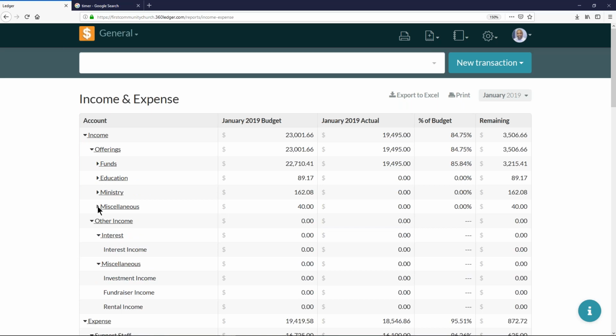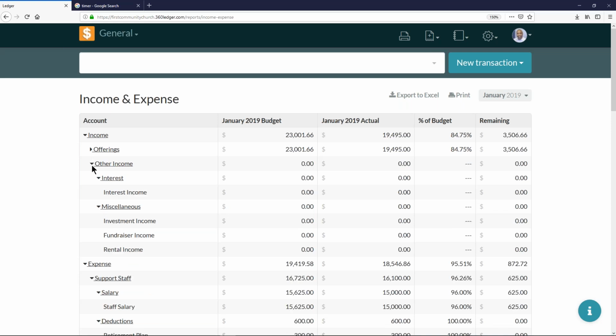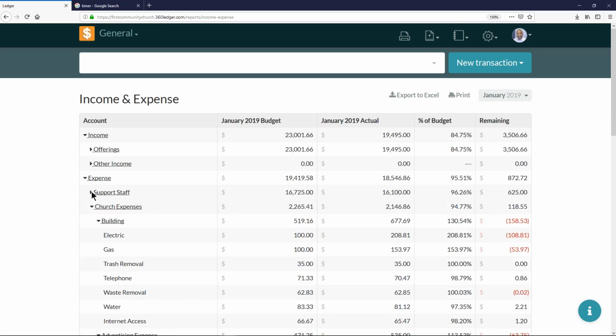The thought process behind it is that you may want to craft this report for certain audiences. Lots of times the chart of accounts can get extremely long, and for a certain audience, that super long chart of accounts may not be the best bet. You can collapse these categories, and that'll give you a different take on the data.